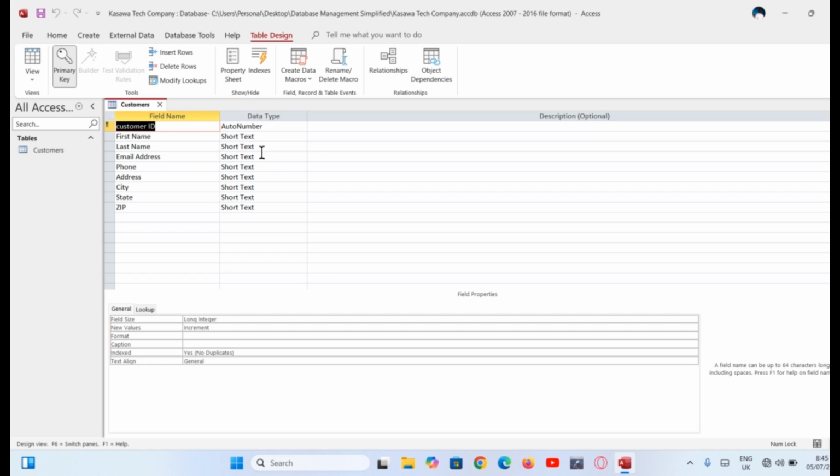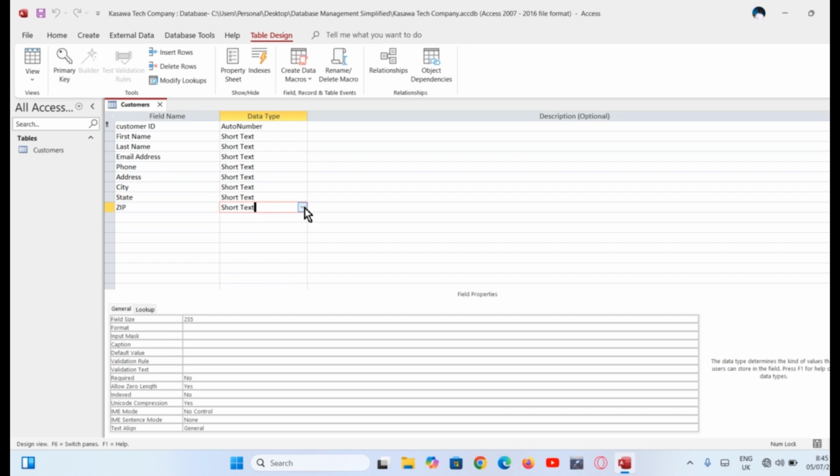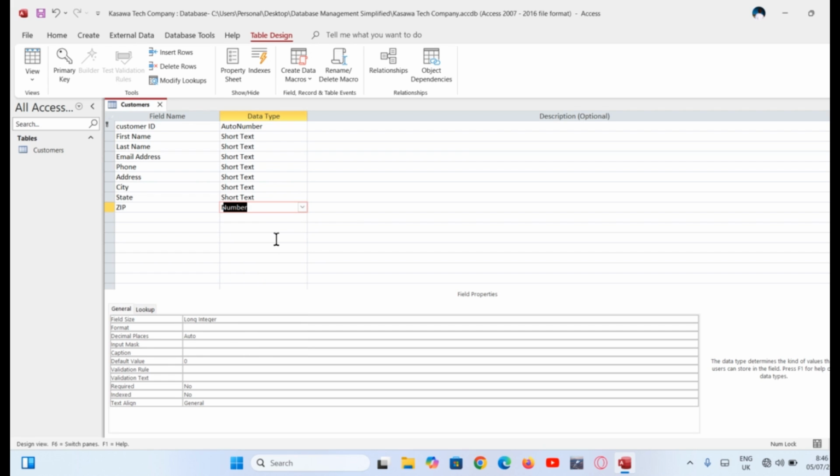So I click OK. So you can see here that I have a list of the field names, then I have the data types corresponding to the field names. So I can change, for example, if I want to change zip to number, I just click on the data type here and then I click the arrow pointing down. It will still give me a list of the different data types that are available in Access, so that I select. So I want to change zip to number. So I click number and click save. Now there are some field names that may not be clear or easy to understand or descriptive by themselves.